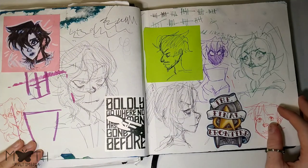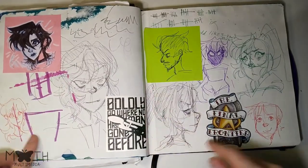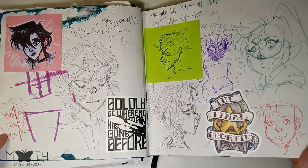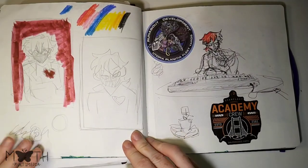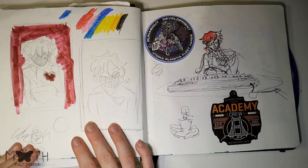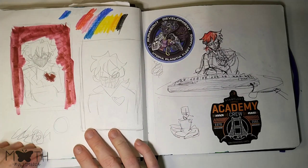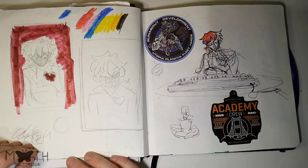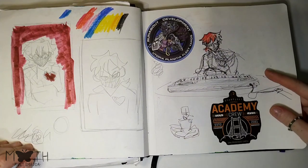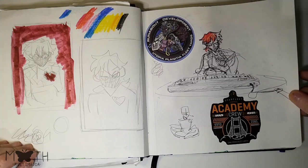Lots of Rosa and then some random characters as well — none of this is very good. This was a planning doodle for a painting I've been working on for a while — don't know when that video is going to come out, but it will eventually. And then there's me playing the piano.